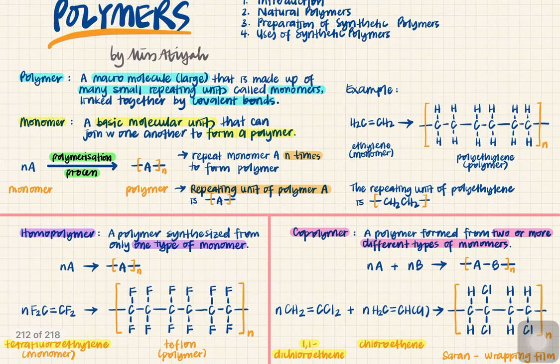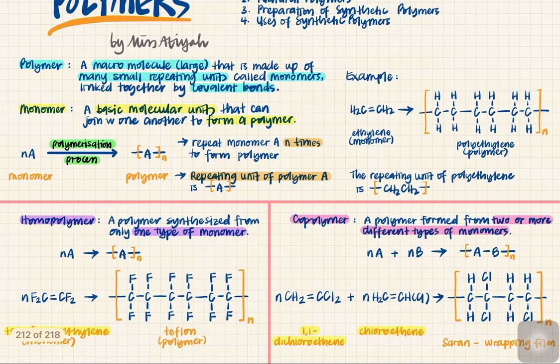Okay, alright, so there are 2 properties for your polymers. So you have homopolymer. Kalau homo means same, so your polymer is made up of only one type of monomer, like this one. So ada A je, satu jenis monomer. Okay, contohnya teflon. If you look here, this is your monomer, CF2, CF2. Okay, kalau tengok sini, this is CF2, CF2, CF2, CF2, CF2, CF2. So, benda sama yang repeat itself. One type of monomer only.